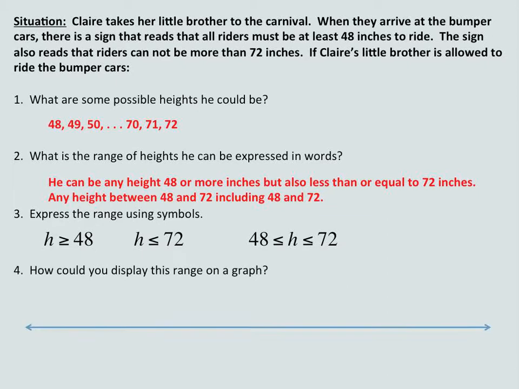So if I was going to make a graph of that, well, there's 48, there's 72. I'd have a closed circle on the 48. I'd have a closed circle on the 72. If I was going to shade everything greater than 48, that would go all the way over here. And everything smaller than 72, well, that would be everything over here. So the numbers that work for both, because it has to work for both things in order for them to be allowed to ride, would be these numbers in the middle. Right there. So my picture would look like that. All of the numbers in the middle are solutions. They work for both of the inequalities.